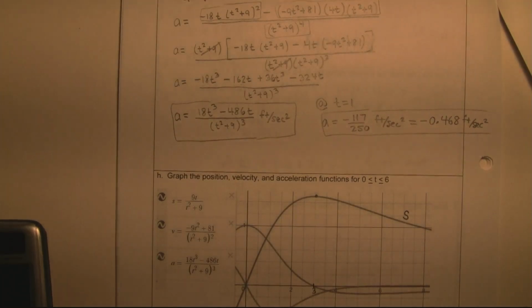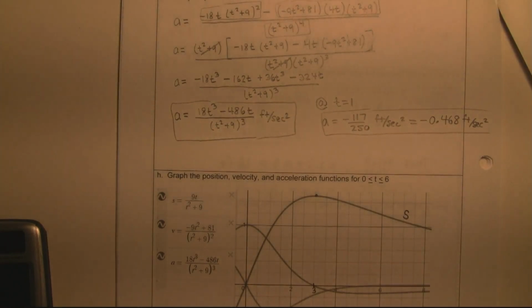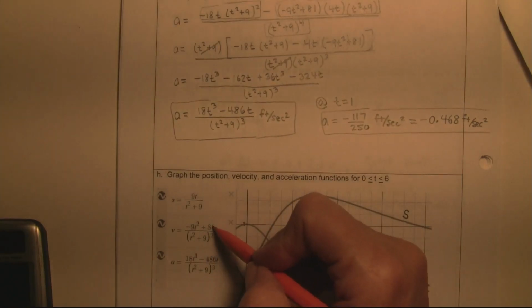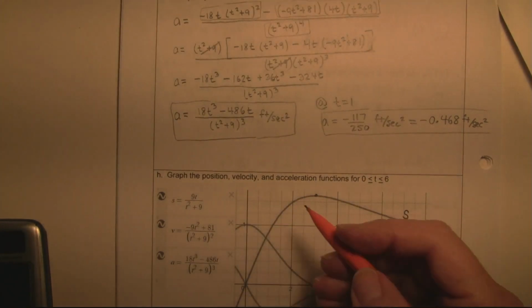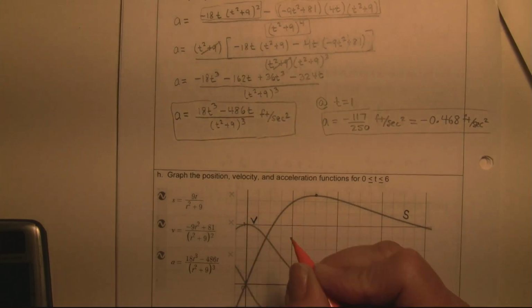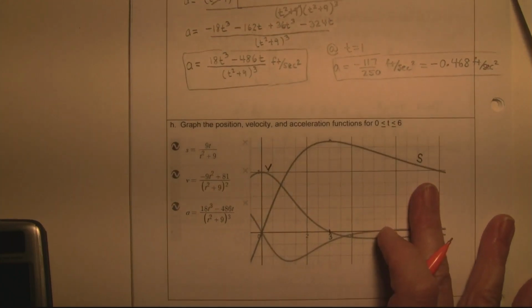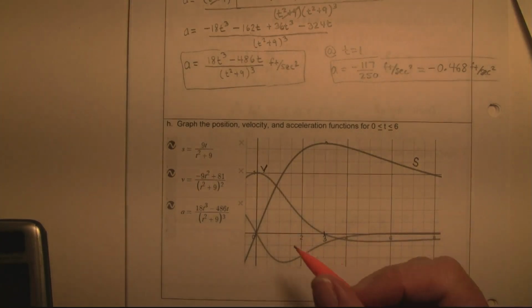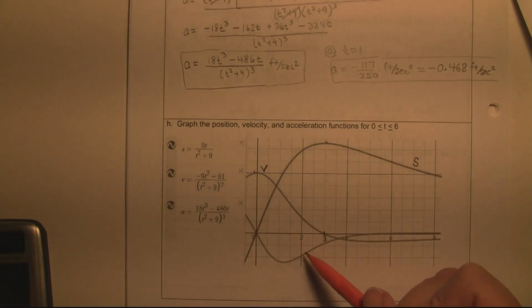Then I want to figure out which one is the velocity. Oh, was this the one I had typed in wrong? At 0, is this at 1? It is, because it's 81 over 81. Okay, so this one must be the velocity. There was one that I had typed in wrong and I had given the graph up, but I don't know what it was on. I don't think it's this one. So this must be the acceleration.